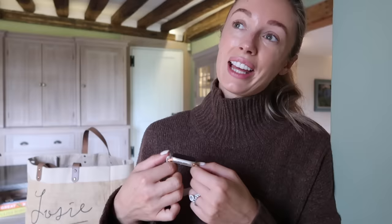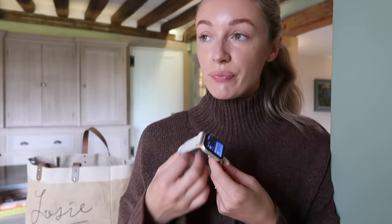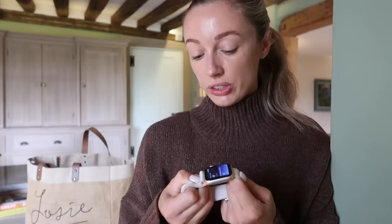I have finally, in my 31st year of life, or maybe even 32nd, entered the Apple Watch Club. My friends have been raving about Apple Watches for years and years, saying how great they are for fitness tracking, but I am slow to the party and have only just got one. Also, I haven't been wanting to wear my nice watch in London, so I thought this would be quite handy. And someone I was listening to, I think it might have been Lily Pebbles, was saying how it's handy when you don't want to be that person with your mobile phone on the table and yet you do still need to be aware of any urgent notifications, so you can just glance down at your watch.